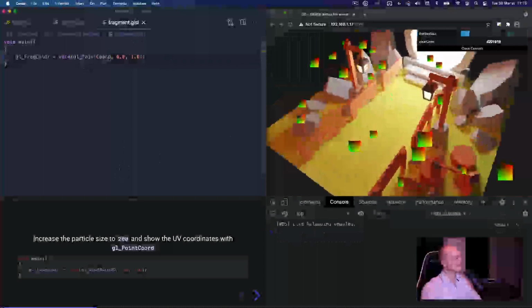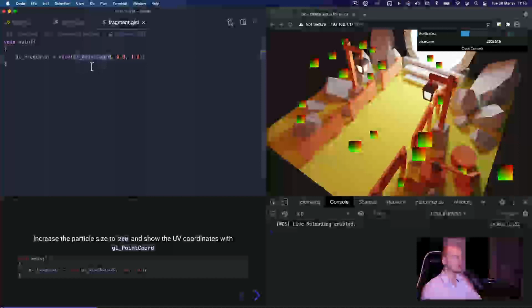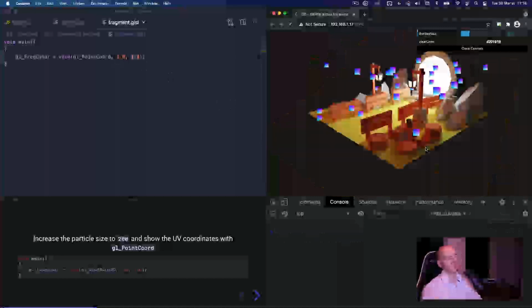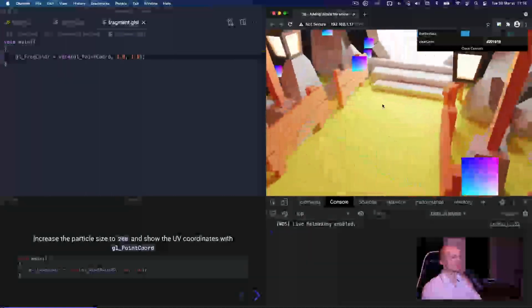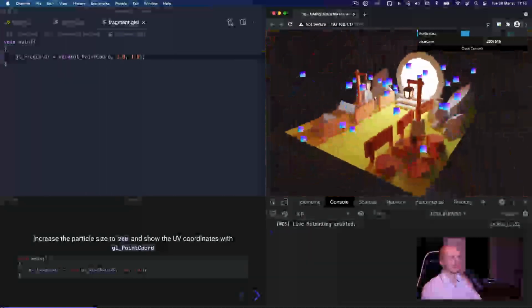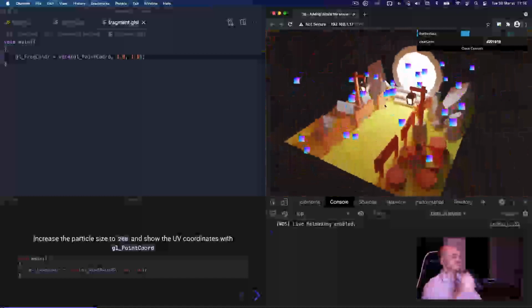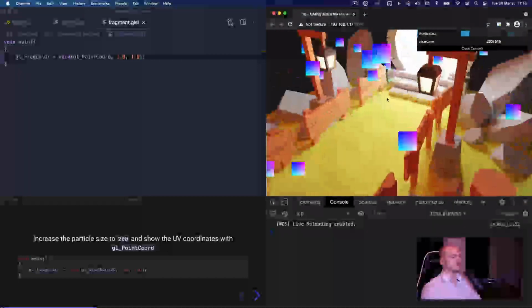So as you can see, I use the gl_PointCoord. It's a vec2 too, so I use it on the X and Y of the vec4, and I then put the two last values. This one is for the alpha, and this one is for the RGB, so it's the B value. If you want the classic UV pattern that I really like, you can put one here, and this is the classic, kind of purple, bluish pattern for the UV coordinates. So remember, when you want to access the UV coordinates in a particle, it's using gl_PointCoord, like this.